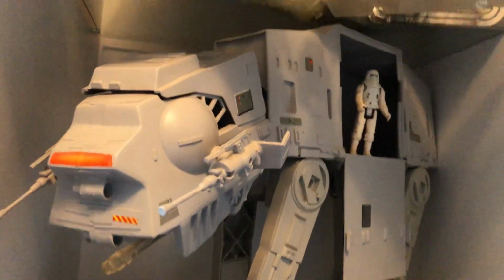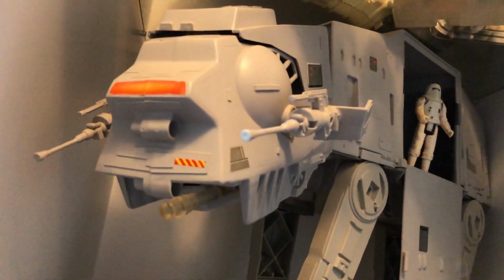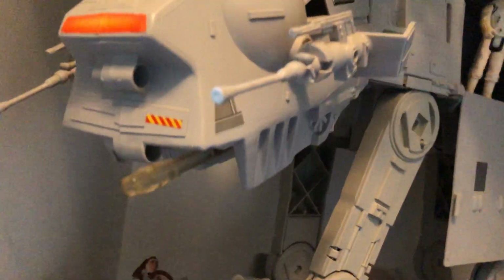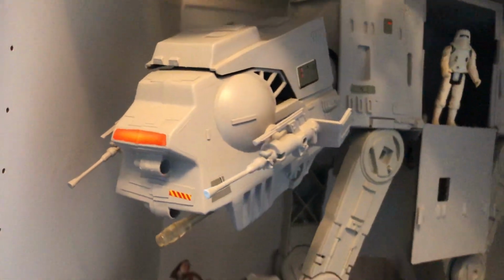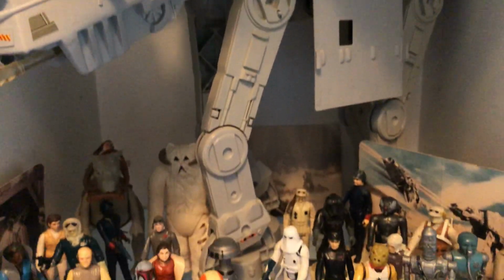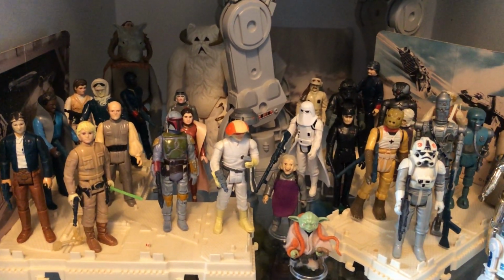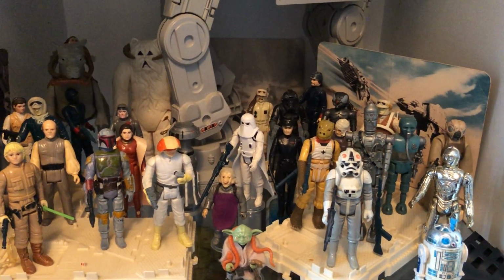It is complete, all works, with the exception of one of the chin guns is missing. Don't know where that went. This is the original one. The other one has gone missing at some point in its life. And then the rest of these toys, the vast majority of these were from my childhood.